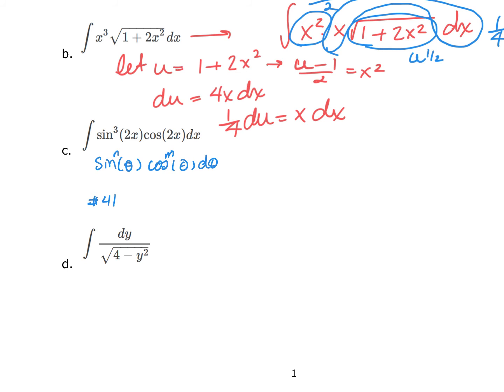Now, when you're doing this, you have to pay attention that I have a theta of 2x. So if I let theta equal 2x, d theta needs to be 2 dx. So I need 1 half d theta equals dx. So what that means for me, for this to match in this form, I'm going to need 1 half the integration of the sine cubed theta, the cosine of theta, d theta.